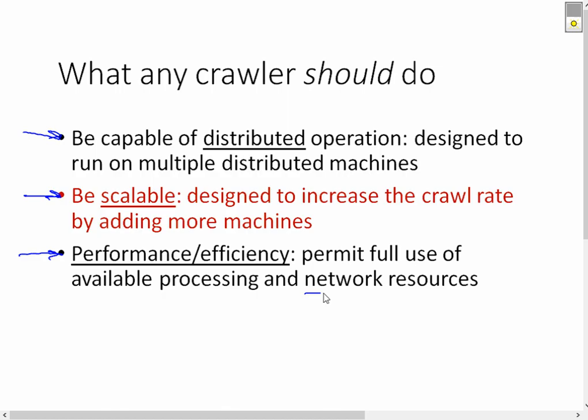And by the way, network's a big important one, right? Because think about what you're doing. What the web crawler is doing is going out and reading web pages, all of the web pages. So it has to be pretty efficient, and I have to make sure that I'm using the network resources effectively because I need to move a lot of data. Keep in mind that every time I go read one of these pages, I'm reading the whole page in. I'm looking at all the words. I'm getting rid of the formatting. I'm doing that whole process. So I'm going to consume a lot of network resources, and I need to be mindful of that.